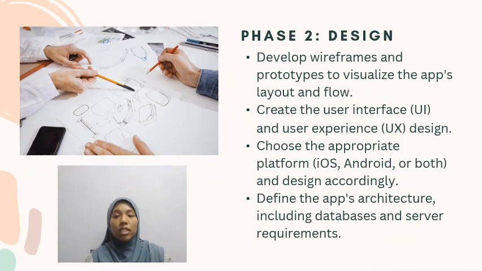Phase 2 is design. What do we do in this phase? In phase 2, we develop wireframes and prototypes to visualize the app layout and flow, create the user interface and user experience design, choose the appropriate platform, which is iOS, Android, or both, and design accordingly. Define the app architecture, including database and server requirements.